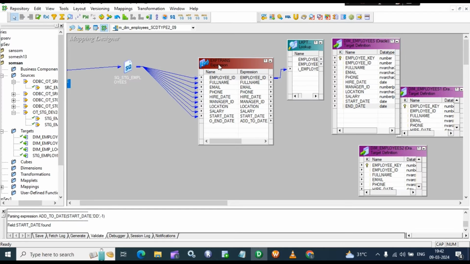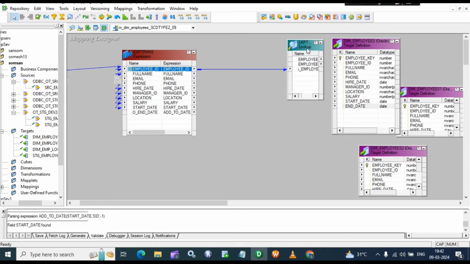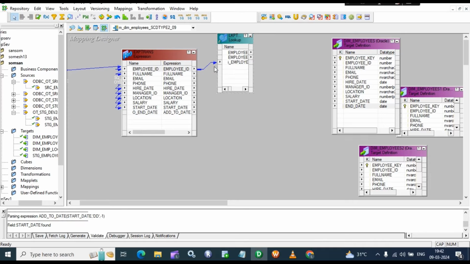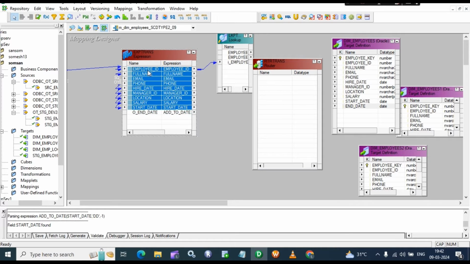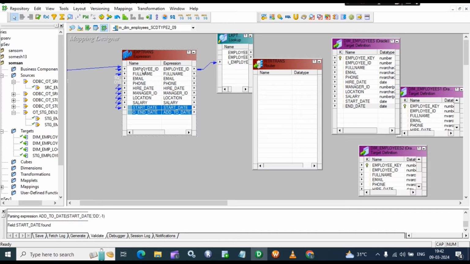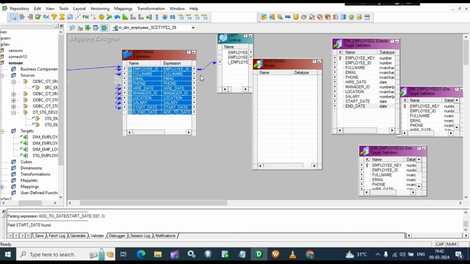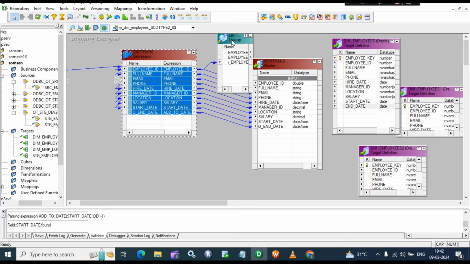Now take one router transformation to create output ports like insert, update, existing update and so on. I am taking the router transformation and dragging all the fields, and from the lookup table I want the employee key.